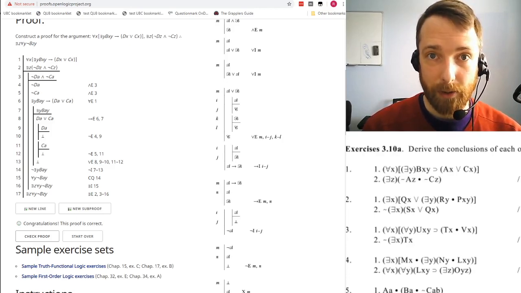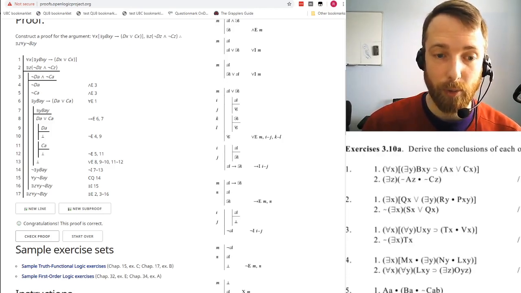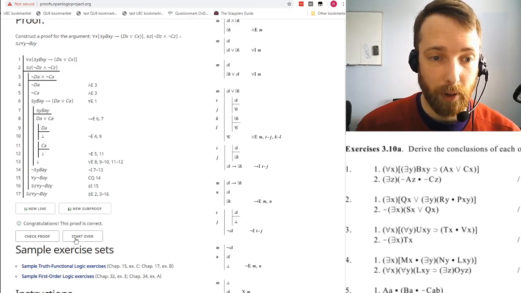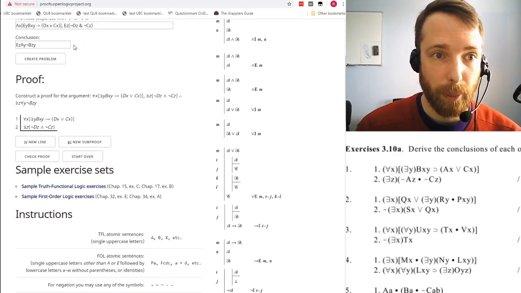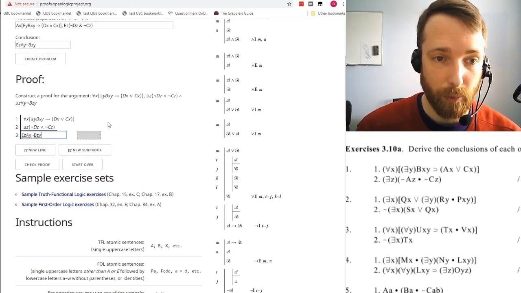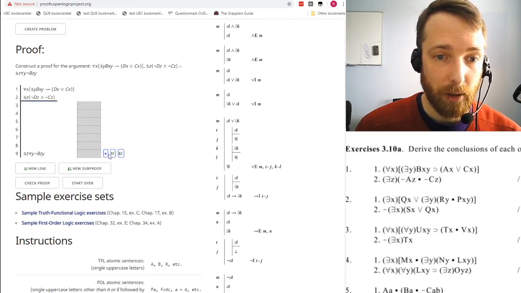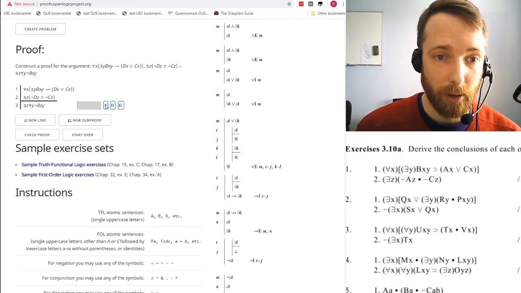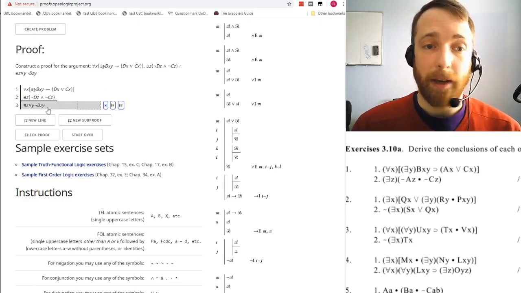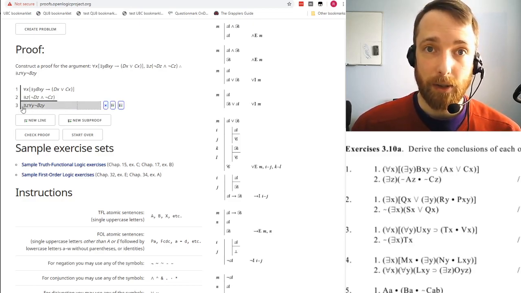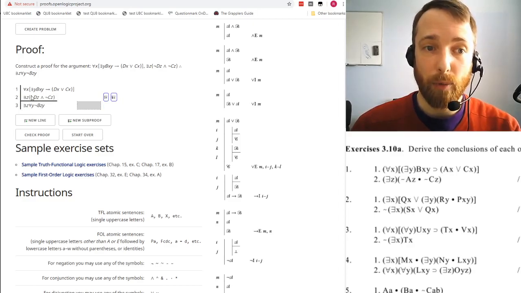I'm going to scrap all of this and start from the beginning, just to step you through again how we did this. I'll move quicker. Okay, start over. First thing we always do, put in the conclusion we're going for. Okay, first step I did, I said we're not doing plan A working backwards because this is an existential sentence. So we're doing plan B going forwards.